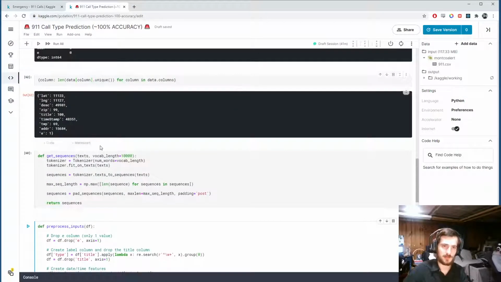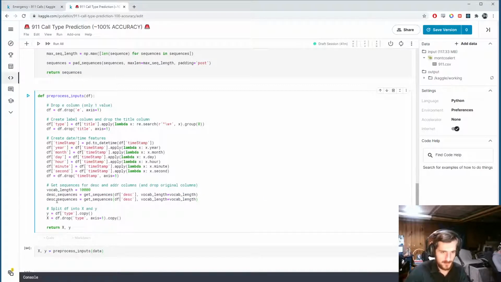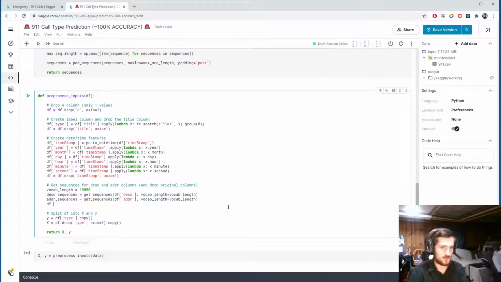Remember, that's my two parameters here. And then that will give us the sequences for that column. And we'll do the same thing for the address column. Just change this to ADDR, and this to ADDR, and there we go. Then when we're done, let's drop the original desc and ADDR columns from axis 1.